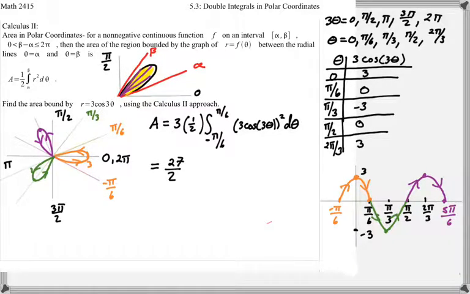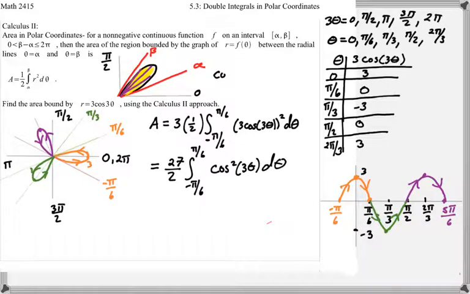So it's going to give us 27 over 2, because we're going to do the 3 squared. I'm going to pull that out, times the 3, and that gives us 27 over 2, integral from negative pi over 6 to pi over 6 of cosine squared of 3 theta. So again, that coefficient of 3 that was out in front, when we squared it, is going to be a 3 squared. So I just took that out. 3 times 9 would be the 27 that you see there.